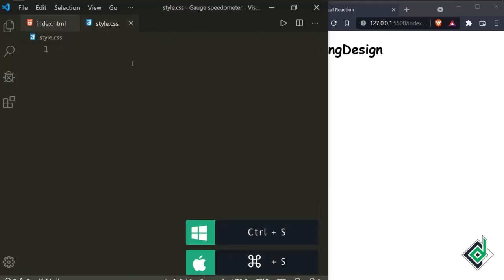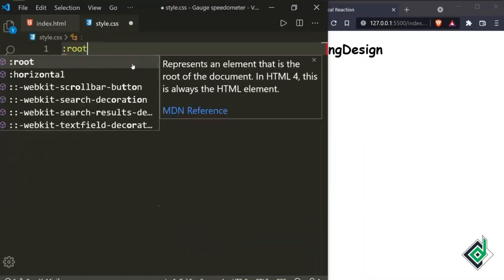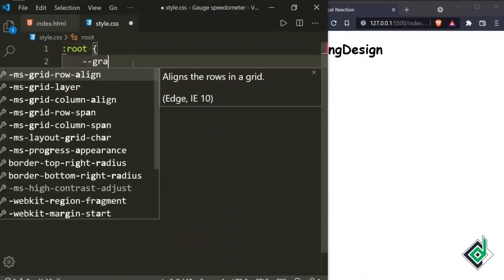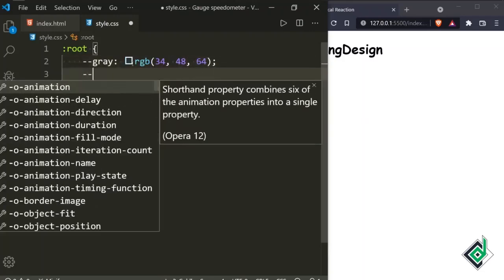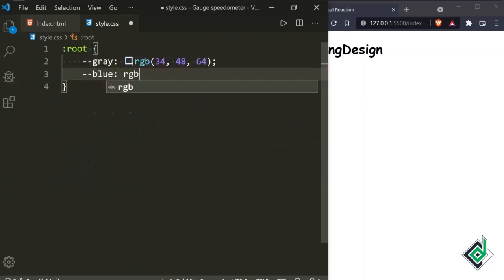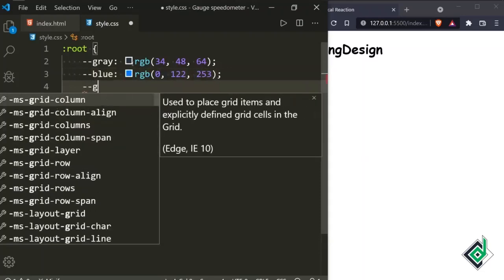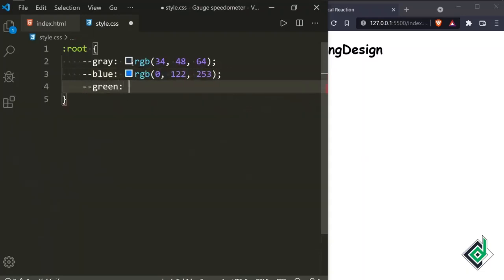Inside the CSS file, before going further, inside the root I'm creating different variables. So in order to create the variable, you need to write double hyphen variable name colon, and you can give your value semicolon. I'm going to create 3 more variables with different name: gray, blue, green, white, and in the same order I'm giving the individual value. So why would you create variables? There are so many reasons, but the main reason is that it will help you to maintain your code in the future.